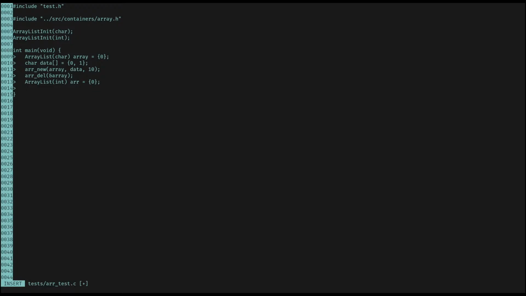Okay, so array reserve. This is just going to take array, and it doesn't need to be referenced. And I'm just going to go ahead and do, let's say 10. And I just realized that this should not be 10 here. That's bad. That should just be 2, because that's over allocating. Okay. Jeez. All right. So we're reserving space, and then we'll delete it.